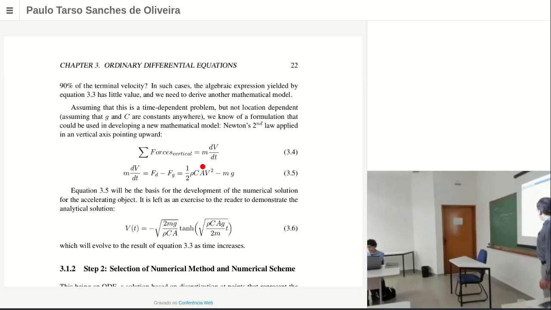I now have my mathematical model, and I have a means to compare my numerical solution. But that's the numerical solution. Numerical solutions are made of three parts. You told me, right? Method, scheme, implementation. What is the method we're going to use? For sake of simplicity, finite difference. So we're going to use finite difference for sake of simplicity.